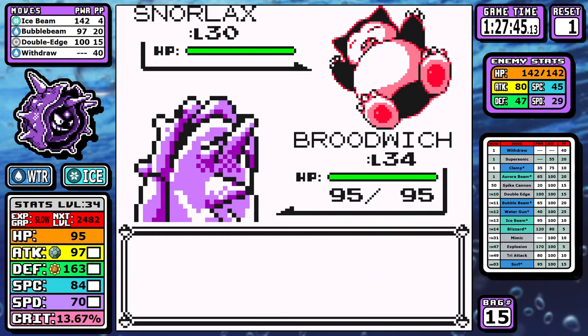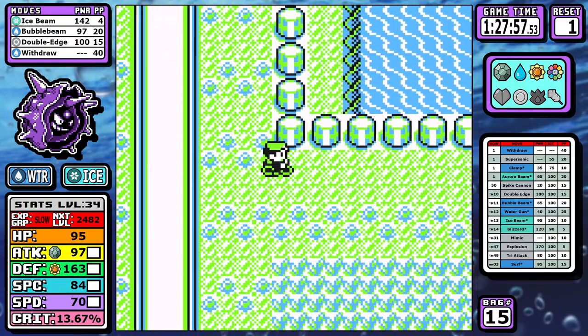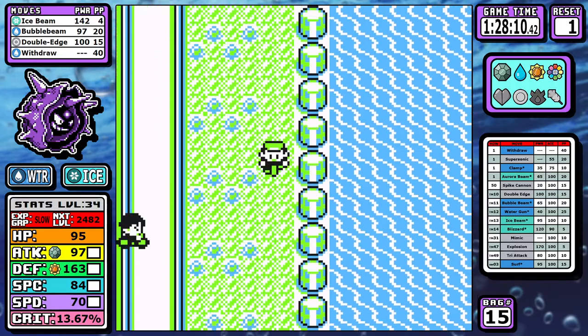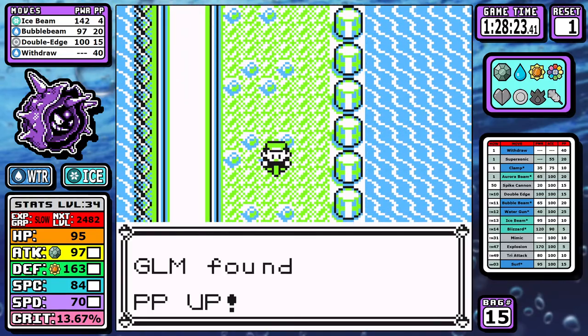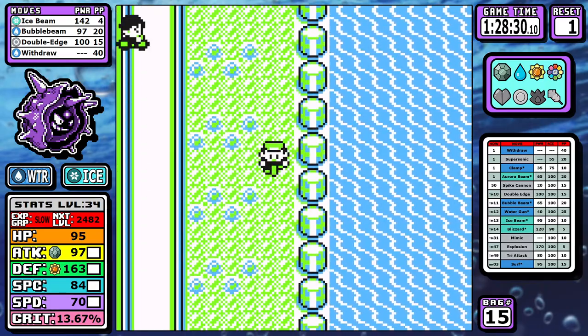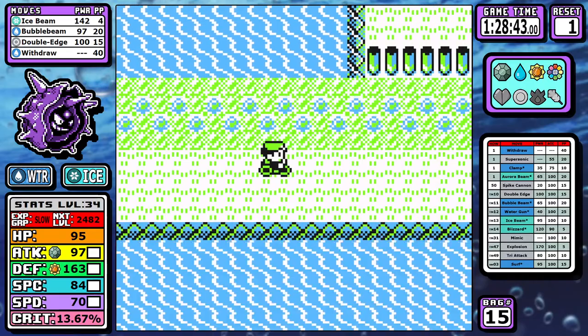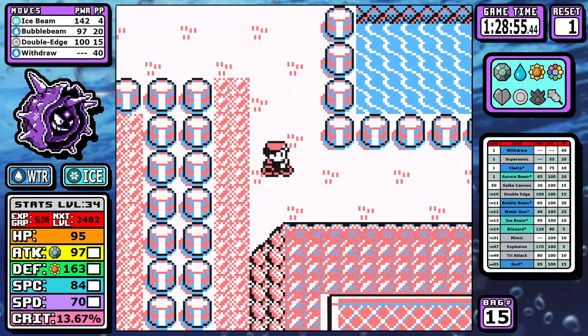Yeah, Cloyster's not the problem. New Snorlax sprite, amazing. If I can pick up this PP Up on the first try, I'll get it. God, was there ever any doubt? I got the cleanest Cycling Road movement on the planet. I've never missed a hidden item in my life, you know? That's all for Blizzard later.